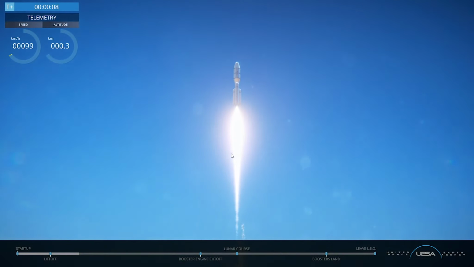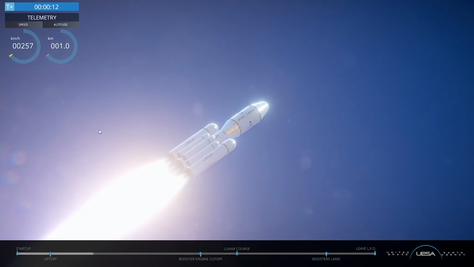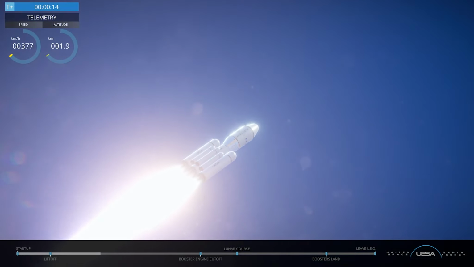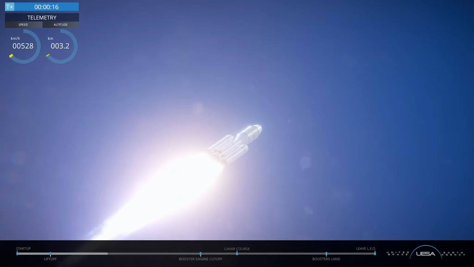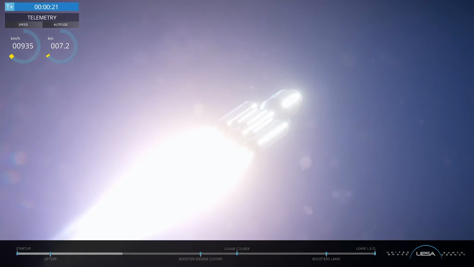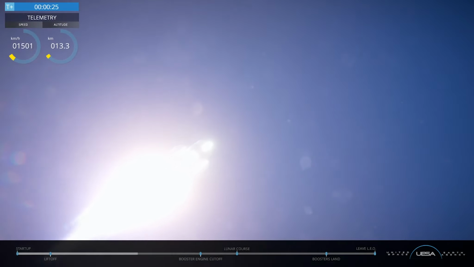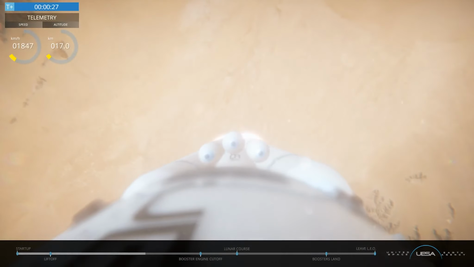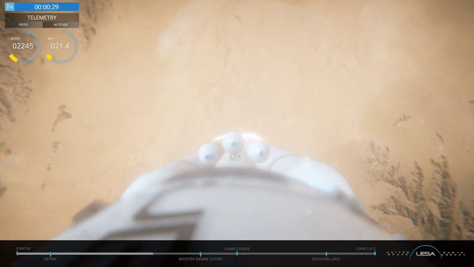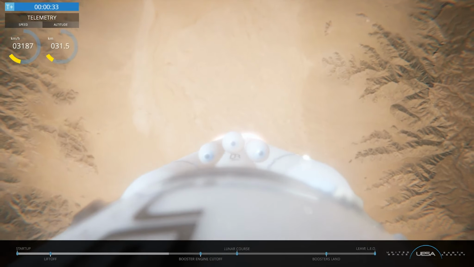180 kilometers an hour, 250. Oh, yes. We're reaching orbit. Actually, we're not reaching orbit, are we? We're going to break the atmosphere first. Oh, yes. Nice. Look at the speed we're going now. Nearly 3K.